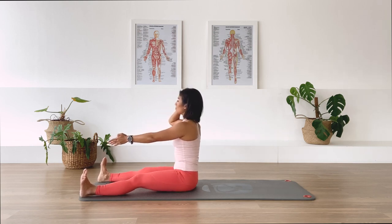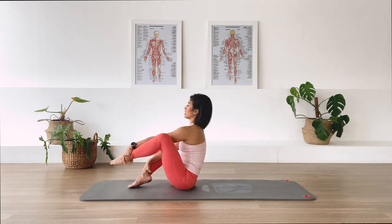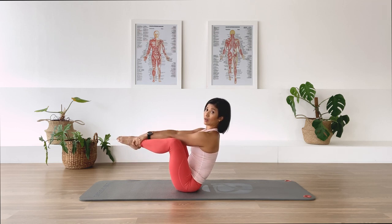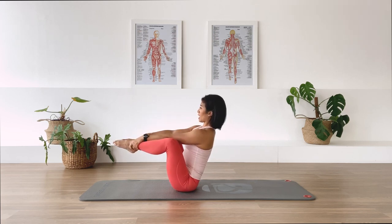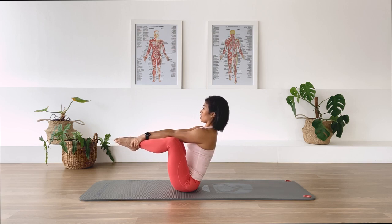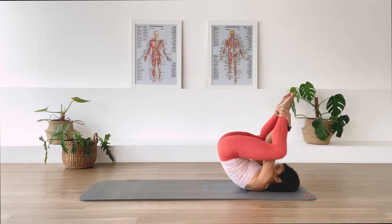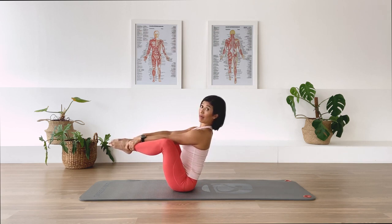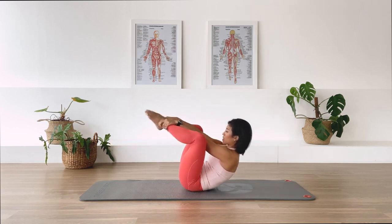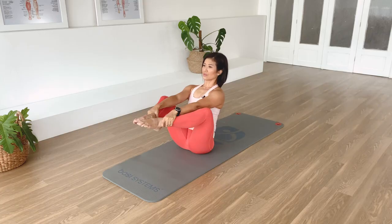Bend the knees. Time for the open leg rocker. We are going to bend the knees for now and then take the other one up. So your legs are in a diamond leg position, but your back is flat. You watch that I'm slightly in diagonal position here, but my arms are nice and long. Okay, so here we are going to roll through C curve. So engage abdominal, then take it to a rolling and then come forward and then engage that back muscle. Come up to that beautiful flat back and we're gonna round back. So through the spine we roll and then we lift through the back.